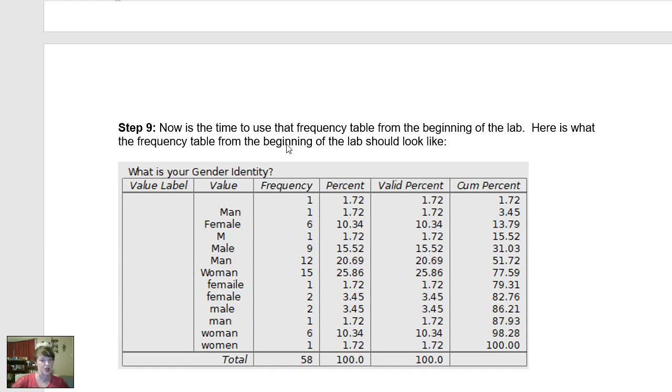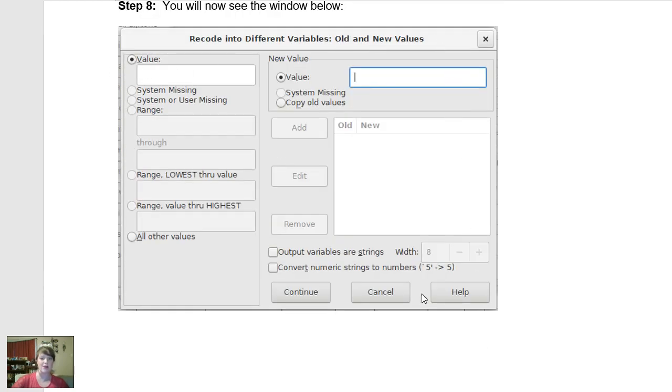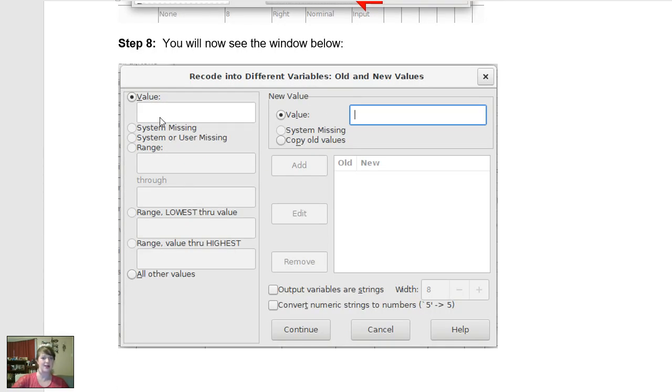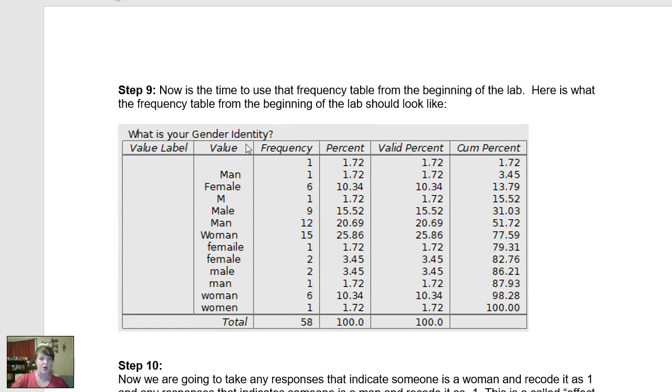What I'm essentially going to do is use this input to say, okay, man, and I'll type in man here. Then I'm going to put that as, let's arbitrarily make any male or men response -1. So this person is going to get a -1. This person is going to get a -1. Male is going to get a -1. So all of these 9 people that typed in male, that male is going to be replaced by a -1. I don't have any non-binary or gender fluid people in this data set. I have about 58 people, 57 who answered, and one person who didn't because there's nothing here.